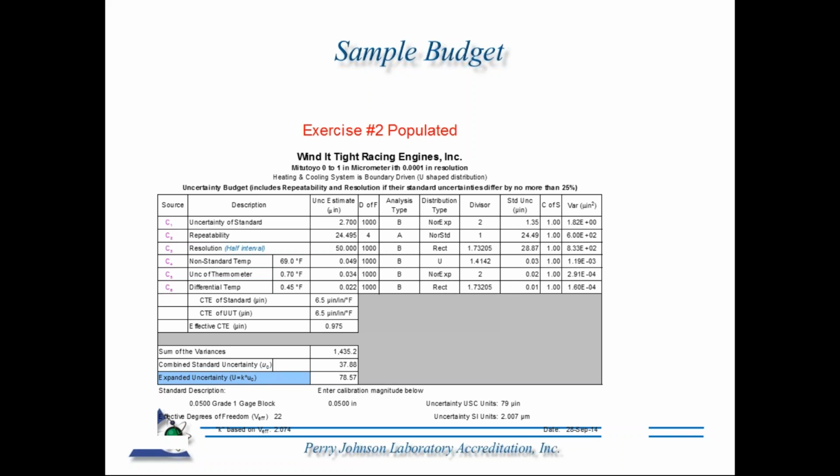Typically, temperature is adjusted at, say, perhaps 20 degrees C. So we have taken measurements, we're adjusting from there, so we have an uncertainty there. Hence, we have the uncertainty associated with the actual thermometer, and we have uncertainty due to differential temperature. I'm sorry, differential temperature is in regards to the gradients in the lab, and non-standard temperature is the temperature difference from what we're adjusting the calibration temperature to be made at.